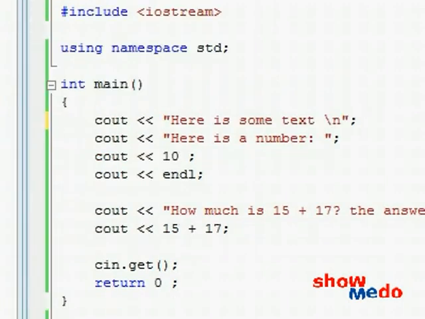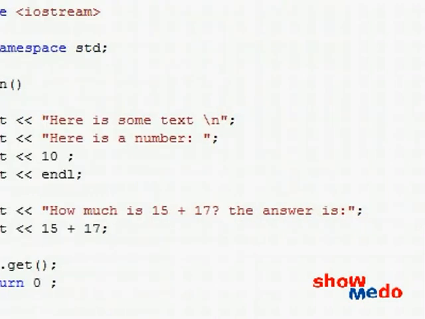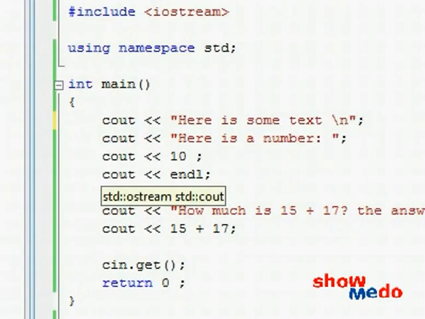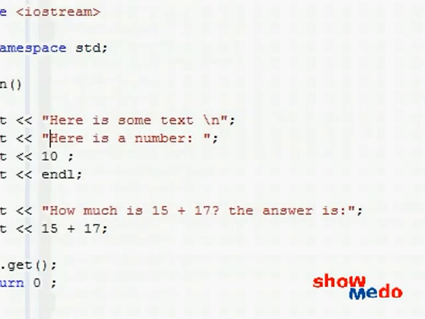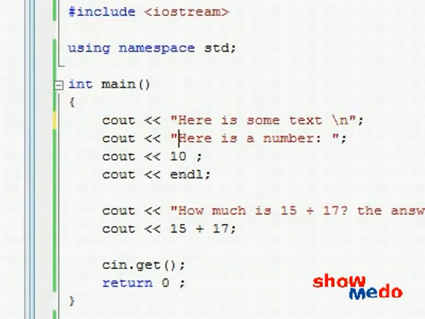Now, then we printed here is a number, and we are printing over here 10. The funny thing is that 10 over here is outside of quotes. Now you might have thought that everything has to be in quotes, but the truth is that if you just want to put out plain regular text, then just put it all in quotes. But there are more things which you could output, not only just plain old text.